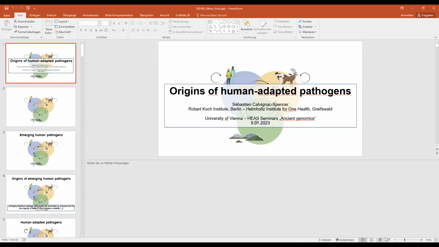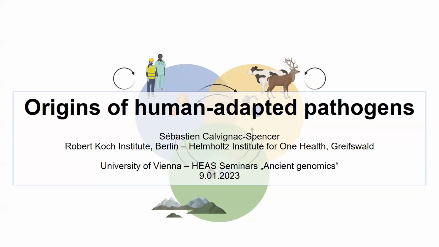Sepp is from the Robert Koch Institute in Berlin, where he is working on viral evolution as a group leader in the department of the epidemiology of highly pathogenic microorganisms. And well, as we all know, throughout the last 3 years, that is quite an important field that impacts a lot of things. And so Sepp is from France, where he was moving from in 2010, I think, to Berlin. So he has been in Berlin for a long time. And before he was in Lyon and also working on retroviruses and other questions.